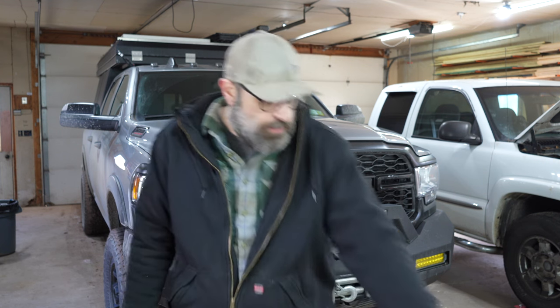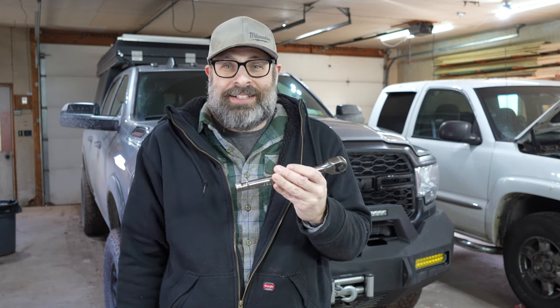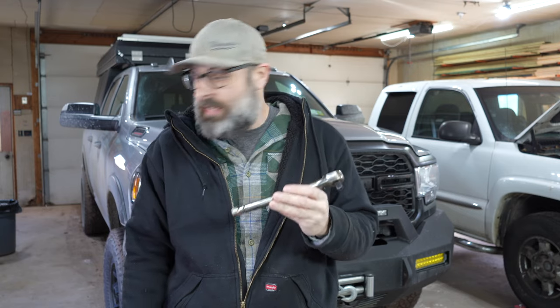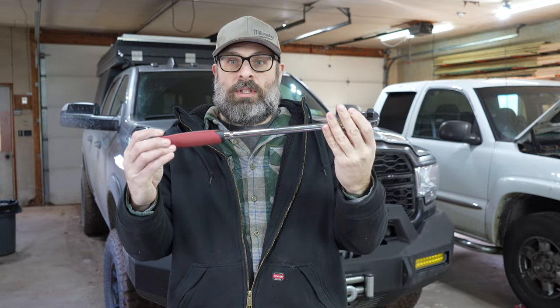This is an easy thing to install, it really is very easy. Taking off the OEM one is the harder part — it's also easy, but harder than putting this on. And if you don't have a torque wrench, you just crank it down as much as you possibly can with a long ratchet. Don't try and use one of these little ones to do a hundred foot-pounds — it's not going to happen. Getting a hundred foot-pounds with a short ratchet is very, very difficult. If you put a bar on it, yeah, you'll be able to do it. You definitely need one of these long ones to get a hundred foot-pounds — or a breaker bar would probably be smarter. But we're going to use an actual torque wrench.